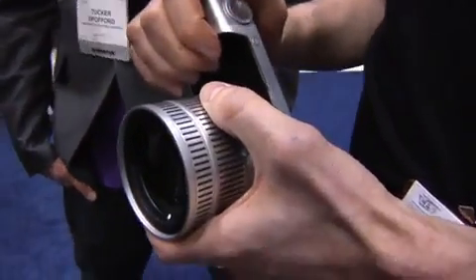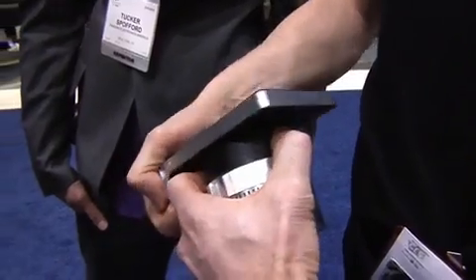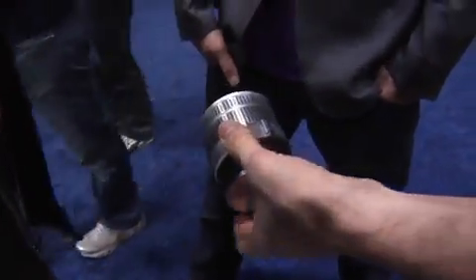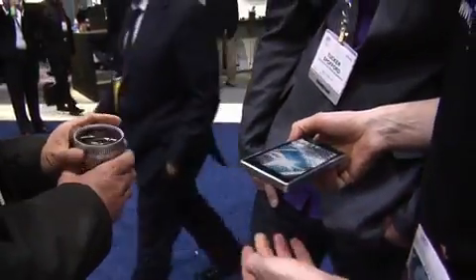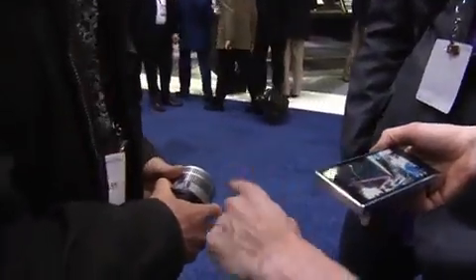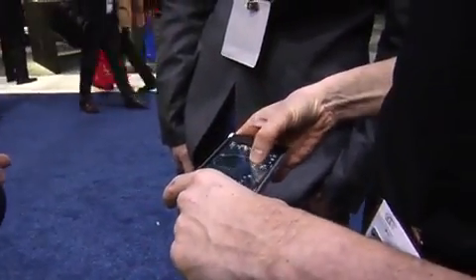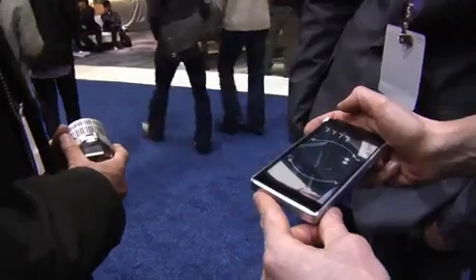Why is it wireless? Well, what you can do is — we've designed this mechanism here — you can remove the lens, and now you can see the lens acts as your wireless viewfinder, if you want to hold the lens here. Normally the controls for zoom and for focus are on the lens, and wirelessly you can control the zoom here with the user interface, so I can zoom in and obviously then also take a photo wirelessly.